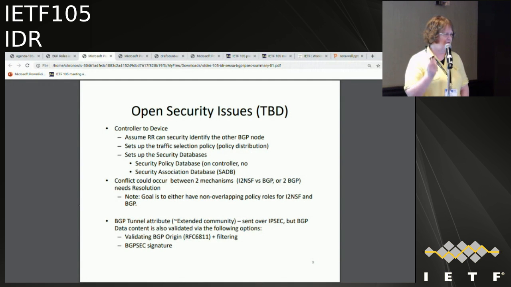I think I went through the tunnel attribute, but in our attributes, we do have some policy that we've been working on. We have validation of origin ID because these are tracked by a route, and filtering, as I just described. Or if you want to get into the BGPsec environment, you could sign various portions of the data. What I mean for the security people is this is the data portion of BGP.